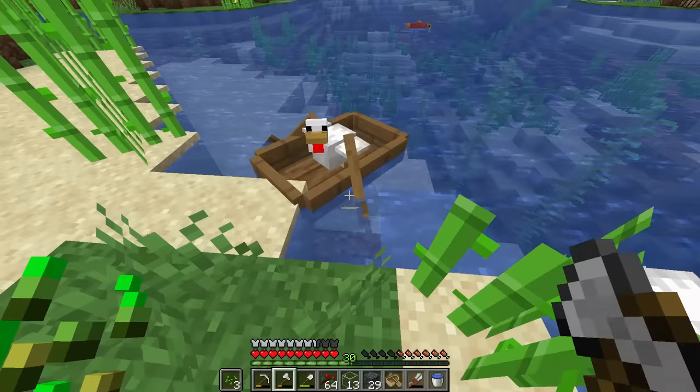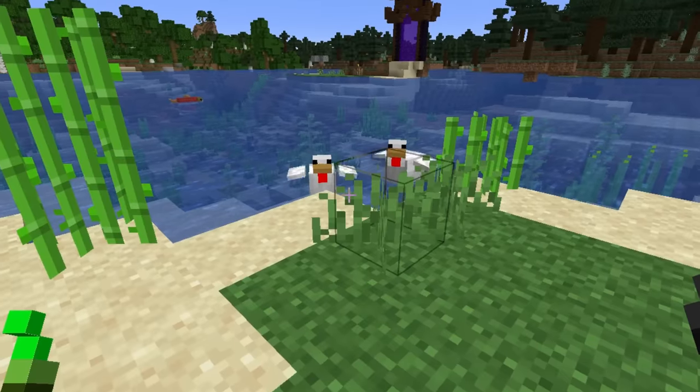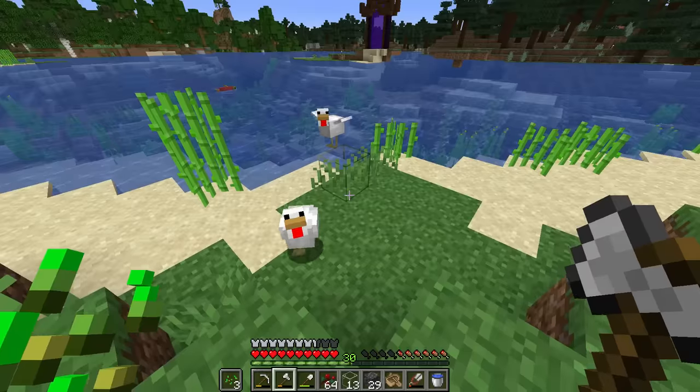After that, back over at the beach with the seeds in the offhand, we go ahead and open this boat for you, chicken friend. Now, chicken friend, you follow me, both of you. You fly. Yes, come this way.